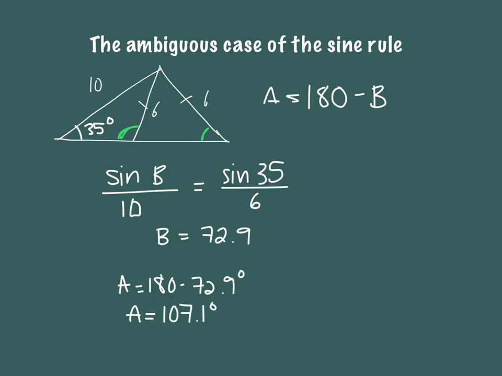Key ways to spot this is to be aware every time you use the sine rule to make sure that you aren't being asked for multiple values. The other way of spotting it is for the word values. Find the values of the angle. That might be what the question does to indicate that you have to do more than just find one value. But basically, anytime you use the sine rule, you should just be aware that there has always got to be the possibility of another angle.